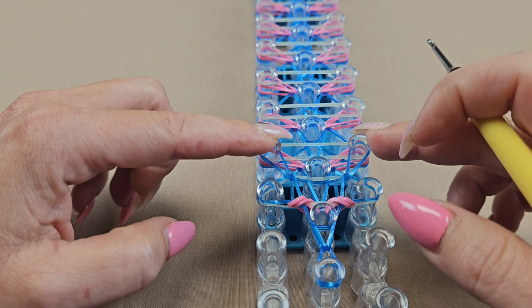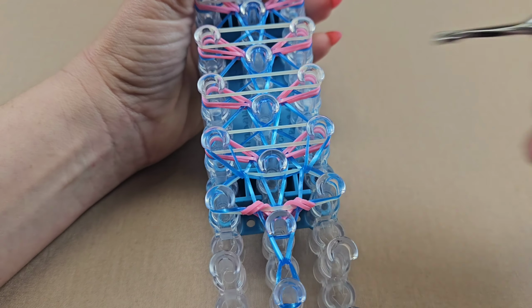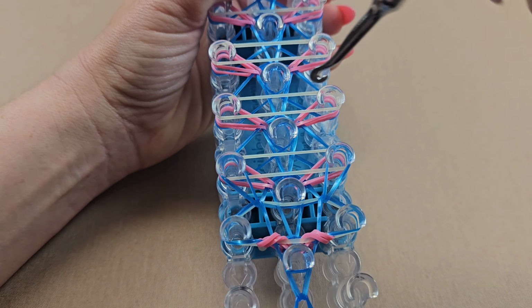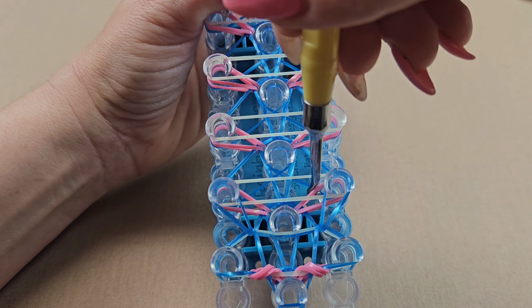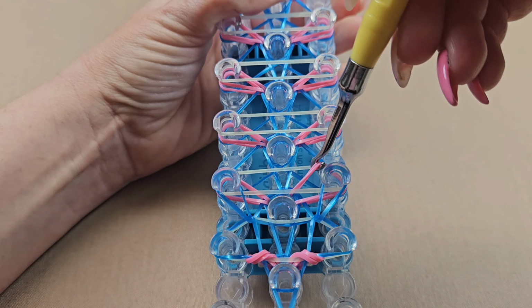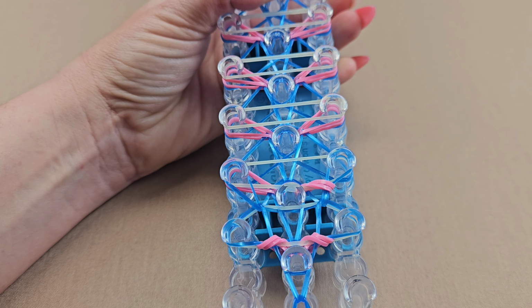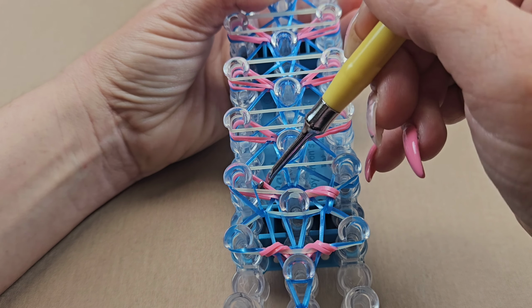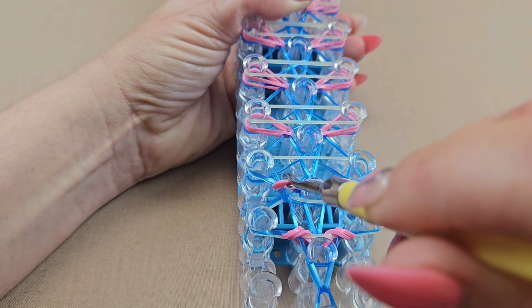After you loop that straight up, we need to do that same flipping over step again. And we will alternate between those two steps. So I'm going to go inside the opening here. I'm going to grab onto the entire pink bands. There's two of them. And we need to bring it up and over the pin and let it go. Same thing on the left side. Grab both of those and just pull it over the pin and let it go.